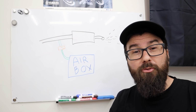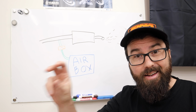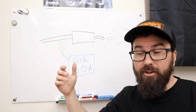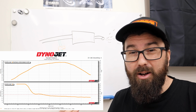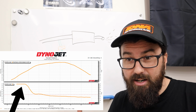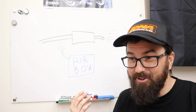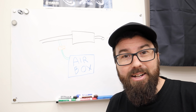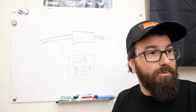What would be really unhelpful for us is when we go to tune this bike, they're gonna stick a very sensitive O2 sensor into the exhaust. And with this system on there, it's pumping extra air and it's just gonna look very, very lean. In fact, I'm pretty sure that's why it was off the charts lean when we were at the dyno. Is the engine actually off the charts lean? I mean, I'm sure it's lean to some degree, but not that much. I believe that's just a lot of extra air getting pumped in there. So we need to delete that so we can get a proper tune.